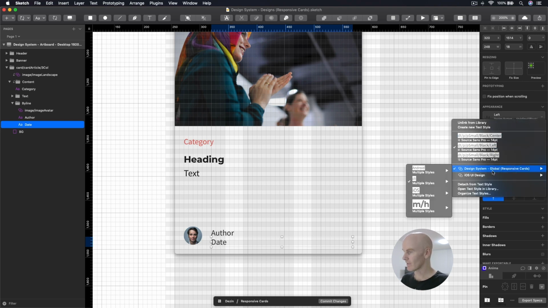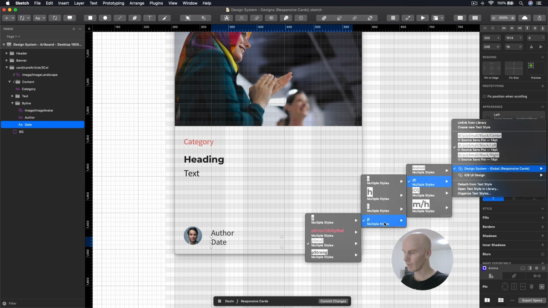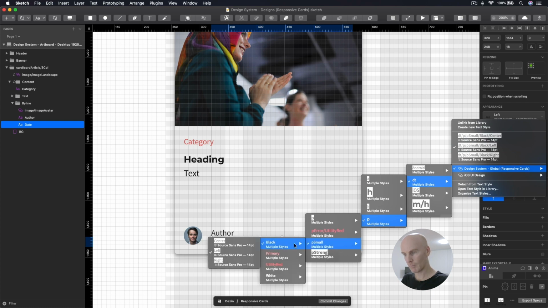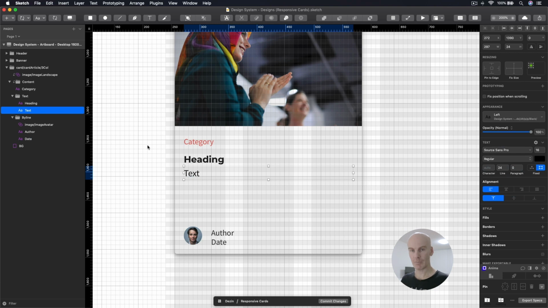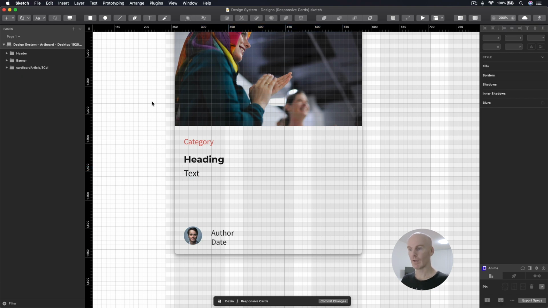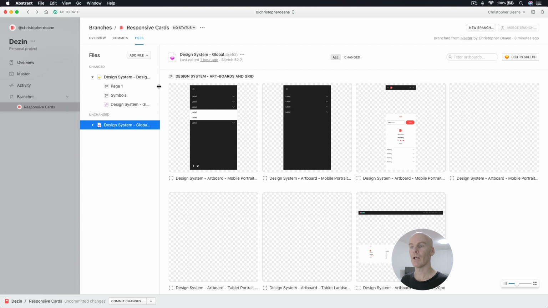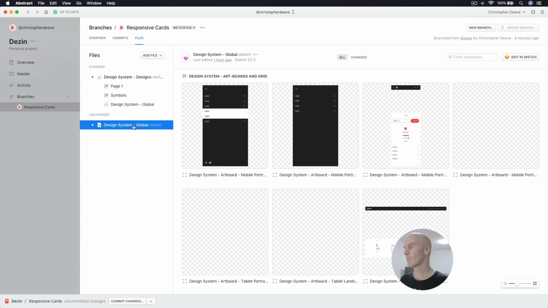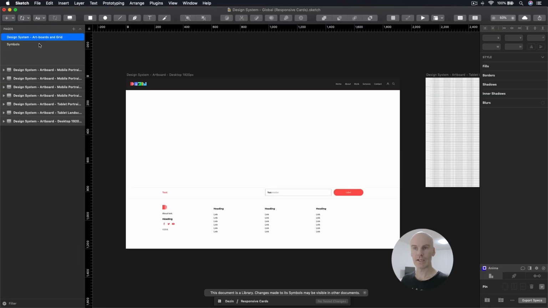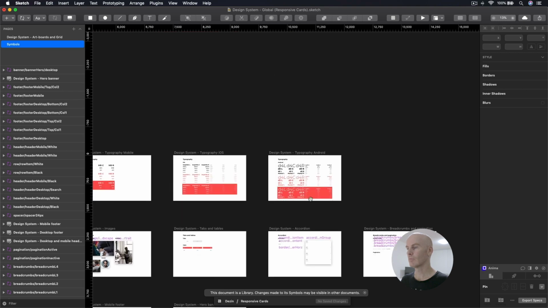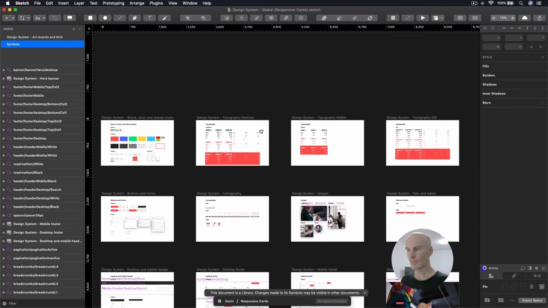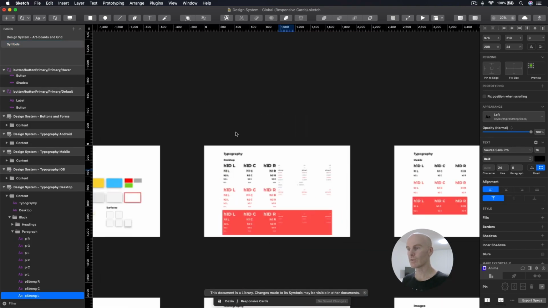If I go and see what we have, I've got paragraph small, black, but we don't have something like gray 2. Let's go back to Abstract and open up the library file. Okay, so we're going to grab Design System Global, go to the top right and edit in Sketch. We're going to go to the symbols page, go and find our textiles.